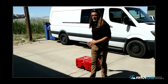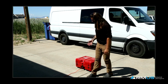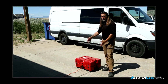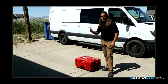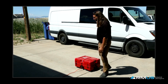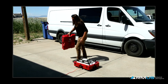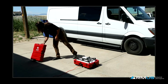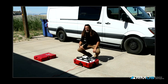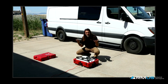So it's really a pretty basic setup here as far as the mobile version. It does come in a hard Pelican case, a hardened case, if you will. Once you take the cover off, we're already kind of powered. We have a connection to the actual tablet that's going to run this. Very simple. So again, once it's unlatched, and just for the show here, we went ahead and had the power plugged in, but even after plugging in, it only takes a couple of minutes to actually get this ready to be able to fly.